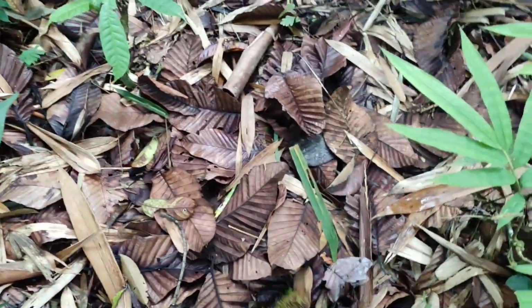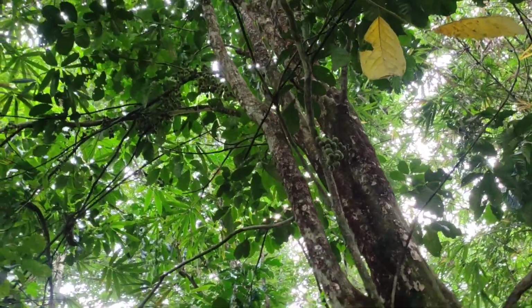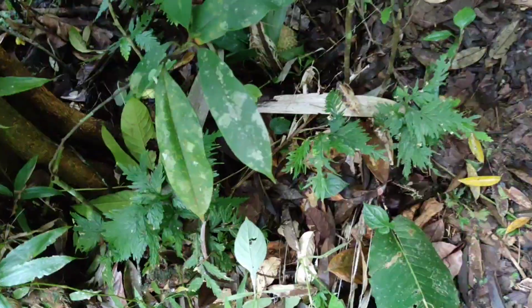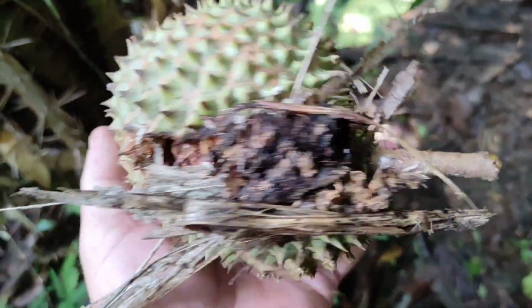Edible ferns on the other side of the road. Several edible species. Don't think the ones on this side are edible though. Also, tons and tons of durian trees around here. And right now, most of them are fruiting like crazy. An old cocoa tree here. Somebody has been munching on durian around here. Let's see, an ancestral fruit forest.